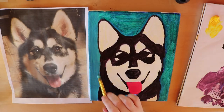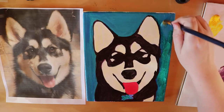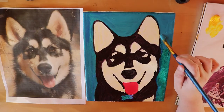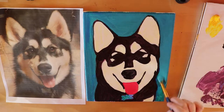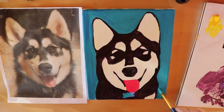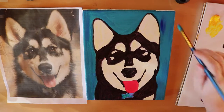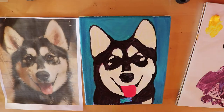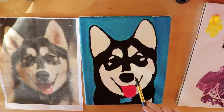Now I go over the background again — this is probably going to be my final background layer, so I lay this paint in a little thicker. I purposely put in some blue streaks because I was planning to have streaks of color in the dog, and I wanted to mimic that on the background so it wasn't too flat and boring. Acrylic paint dries pretty quickly, so by the time you finish one side, where you started is already dry.